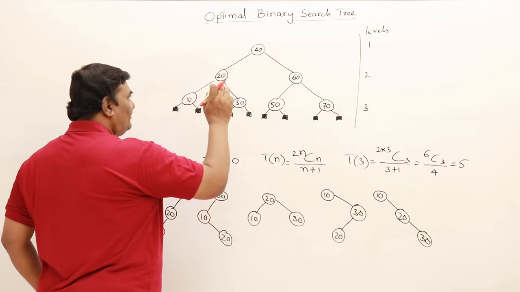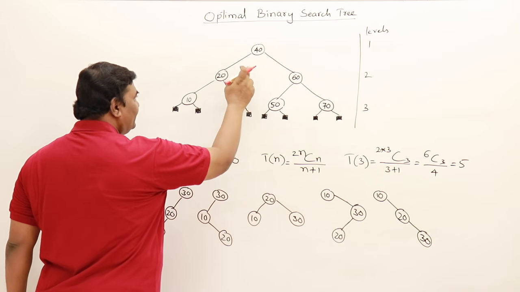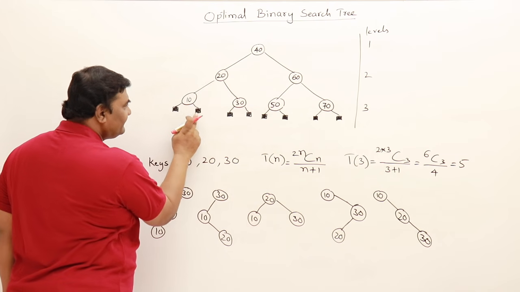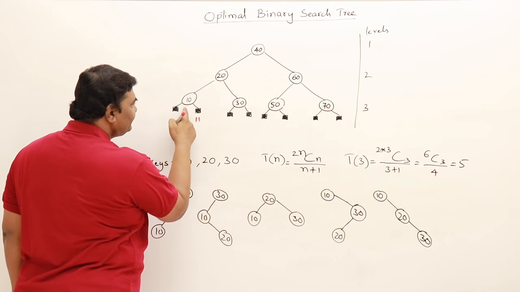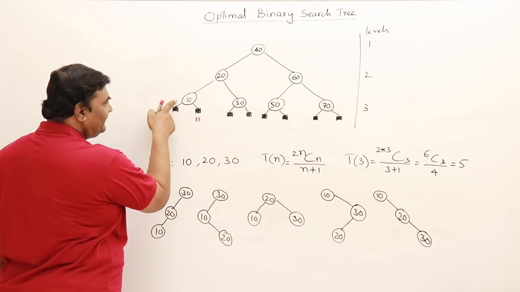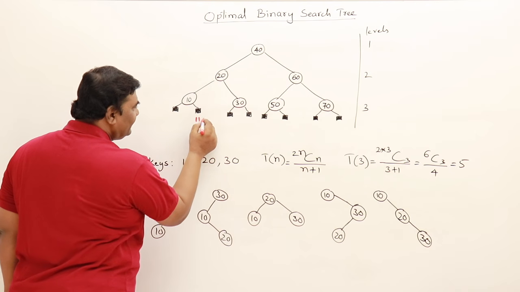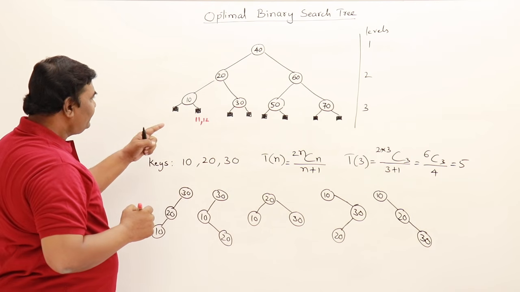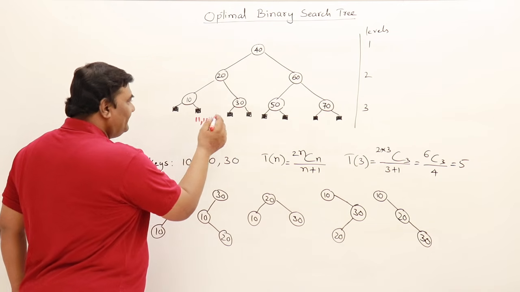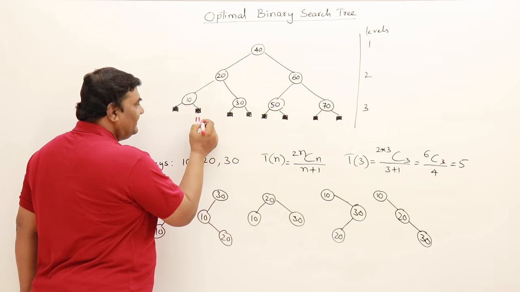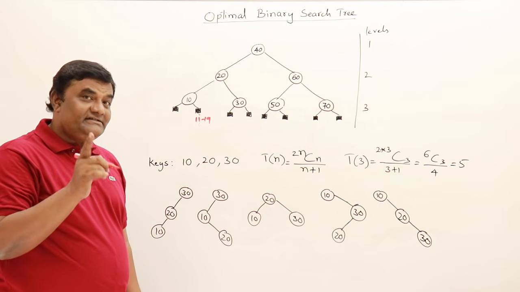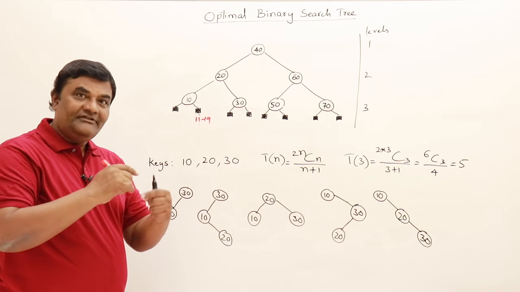See, if I am searching for a key that is 11, 11 is smaller than this and greater than this. It will come this side. So for 11, it has terminated here. Then 12. 12 is smaller than this, but greater than this here. So it will come on the right hand side, so it will come here. So if I search for the keys from 11 to 19, it will be coming on this side only. So I'll just make it as 11 to 19. This node is representing all the unsuccessful search keys from 11 to 19.